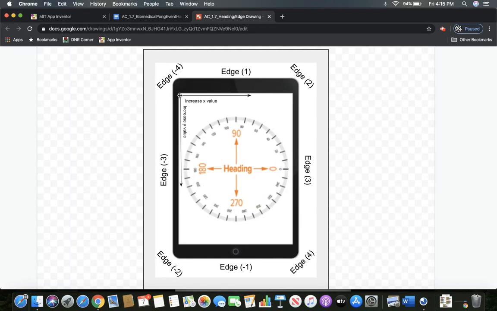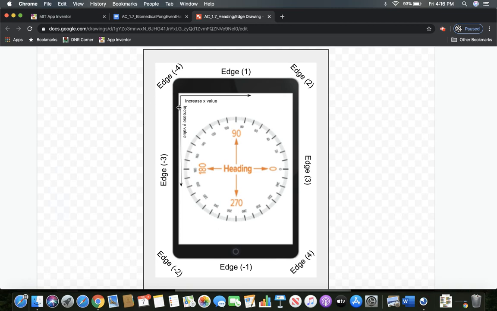Now you can also see that if we look at this as a coordinate grid, which we'll have to look at later, the x values are the amount of pixels. They add up to the right, starting at 0 in the top corner. That'd be our origin. And the y values, those pixels, go downward to the bottom. So they get bigger down here, smaller up here, bigger on the right, smaller on the left.